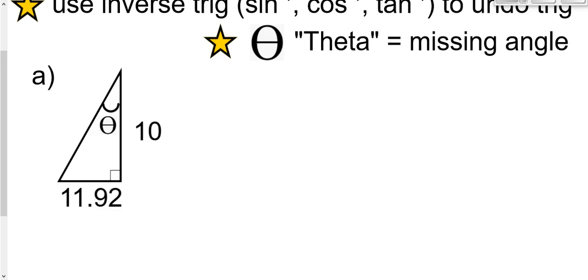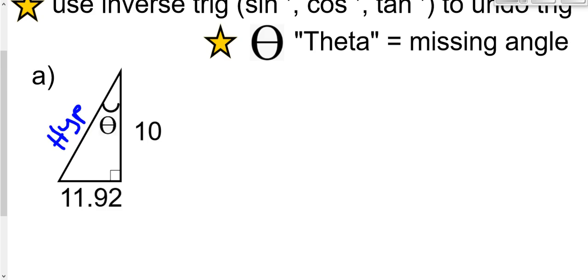Now, in order to figure out how to find theta, I'm going to need to figure out which trigonometry operation to use, and I won't know which one to use until I figure out what information has been given to me. So, using theta as my reference angle, I'm going to go ahead and label the three sides of my triangle based on their position. The easiest one, of course, is to label the hypotenuse because it won't change. The hypotenuse is the longest side opposite the right angle, which is this side right here.